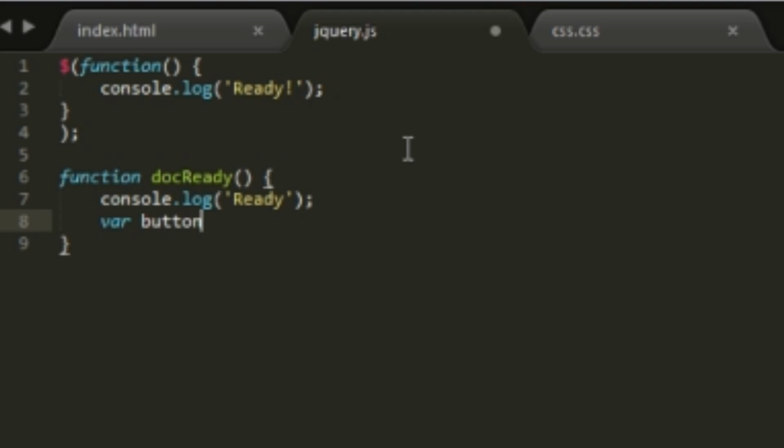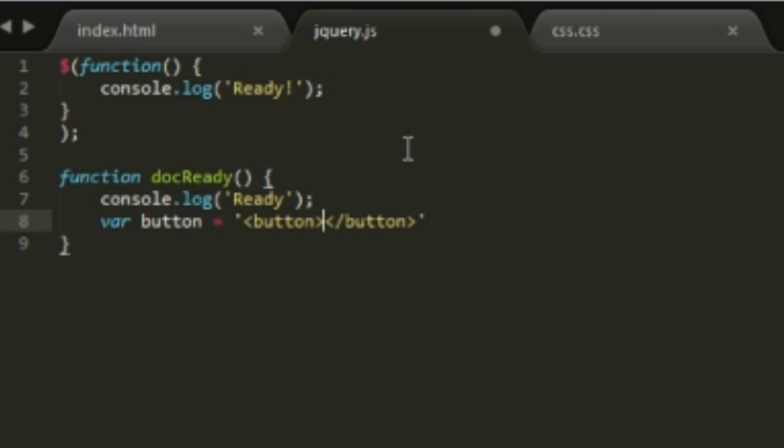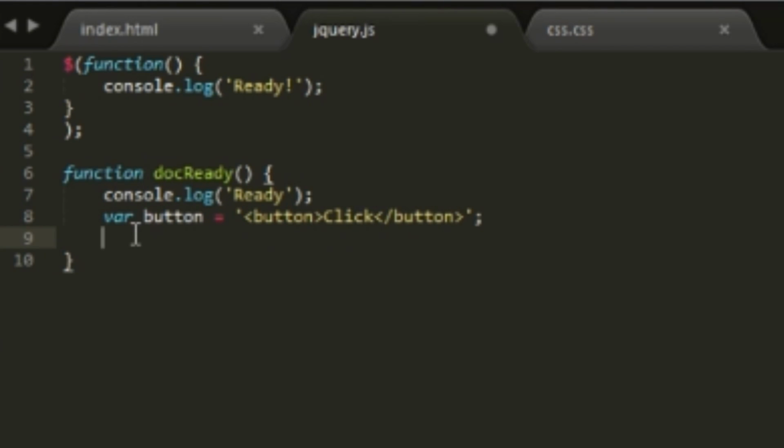We will make a button, and it'll just say click. What we can do is append it to the body of the DOM. Never done append before. Here you go. So it's just going to add it to the end of the body.